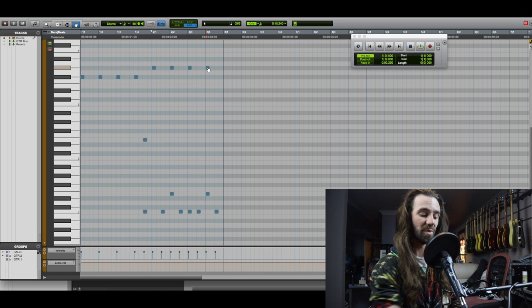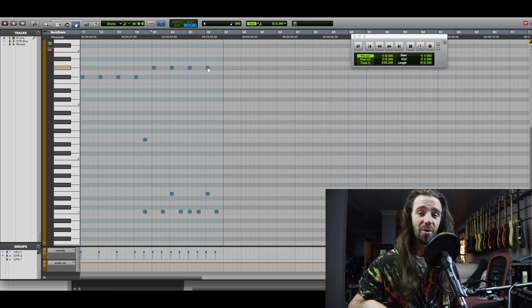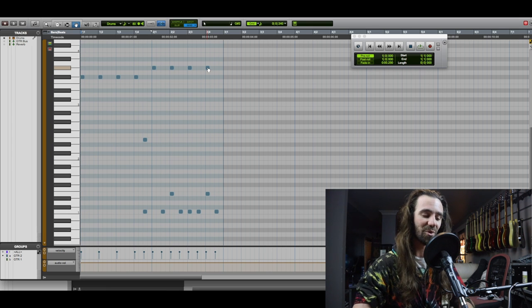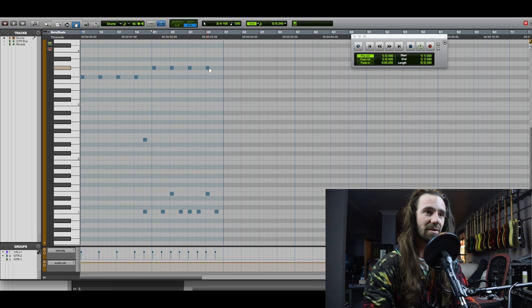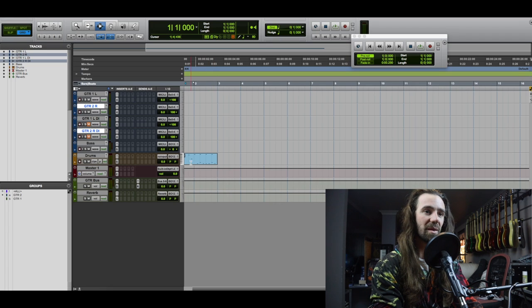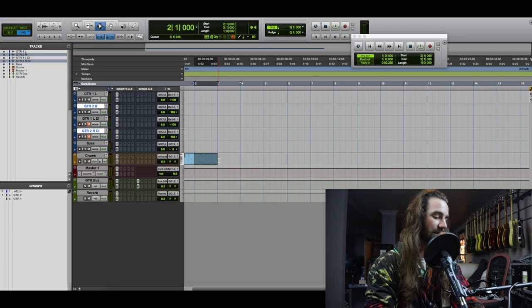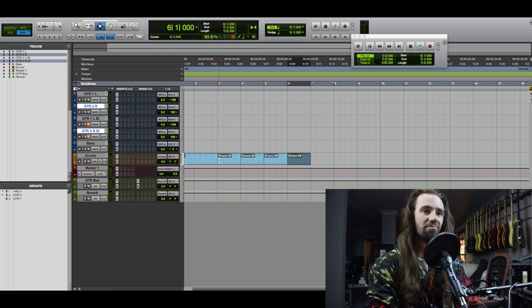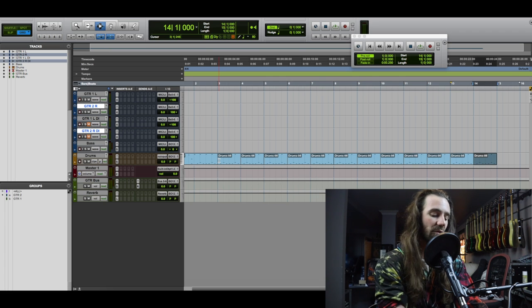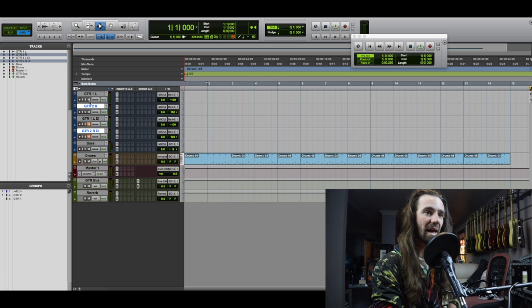I normally start with just a super simple drum groove. What I'll do is record the guitar riff, and then I can go back later and tweak the drums and then re-record the guitar riff, because I really like the way that a guitar riff and a drum groove interact to give you something pretty cool. So far we've got this. And I'm super lazy, so I'm just going to copy and paste that. I'll use Command D in Pro Tools, and I'll just make a big loop of drums. Beautiful.